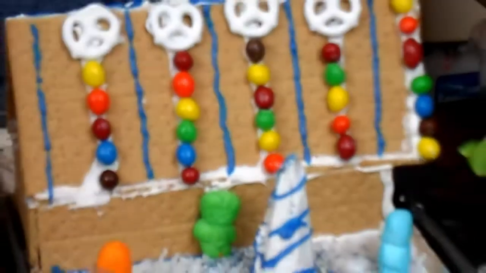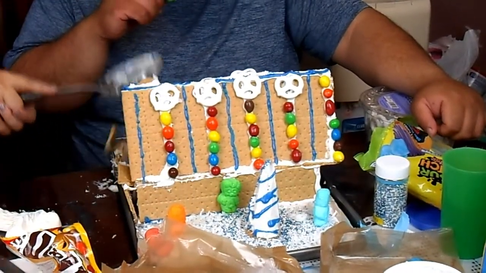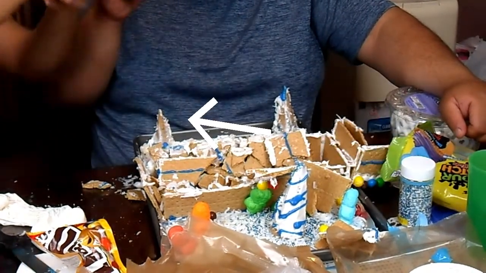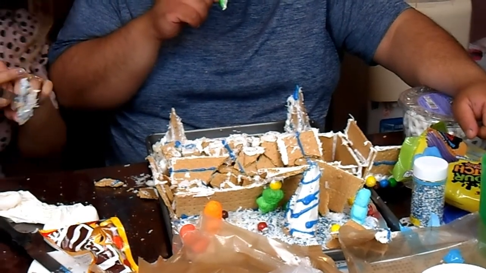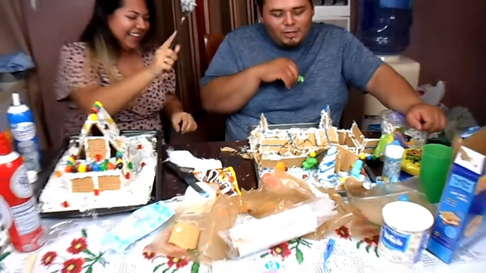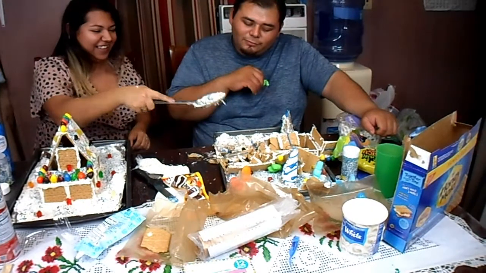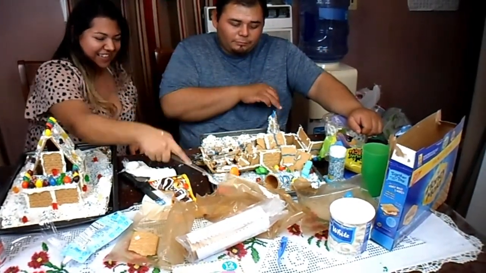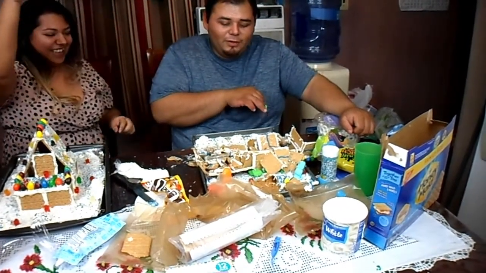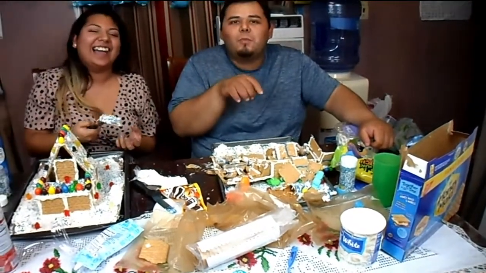Now here comes the destruction of one of the houses as punishment. You're kidding me. How long do you guys take to build houses? Like an hour. An hour to build it and ten seconds to destroy it. How do you feel? Look at the camera. How do you feel? Not that bad, honestly, because I don't have to clean it up. Gio's going to clean it up. Oh, no.